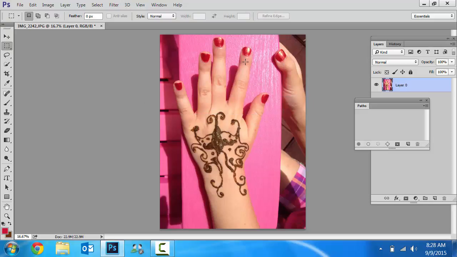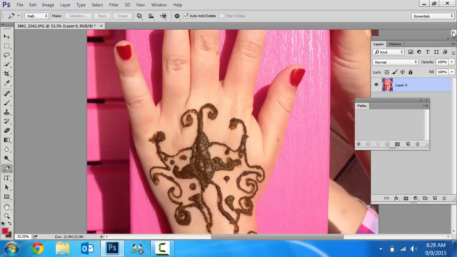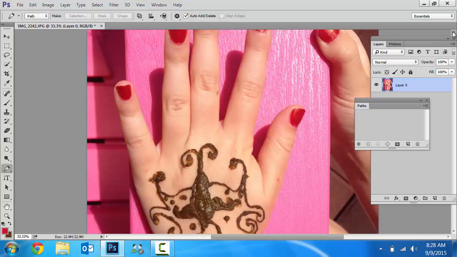But let's say you have something that really needs a selection that goes around something very precisely, and you can't get any of those tools to work. The pen tool is the one that you want to try and work with. This is going to be different because we're going to be making a path and then a selection from the path. The path itself is going to be done using anchor points. That would be similar, if you're familiar with pixels versus vector programs, to drawing a vector path and then making a pixel selection of the vector path.